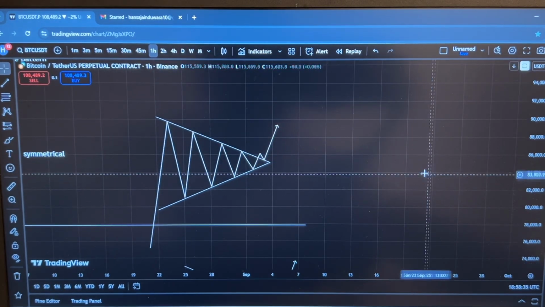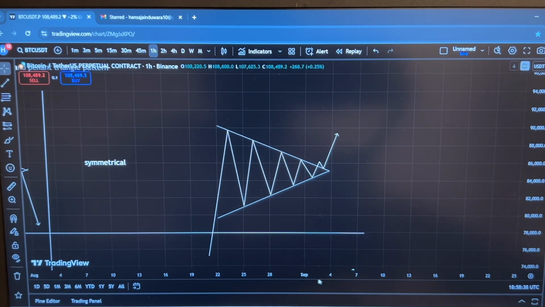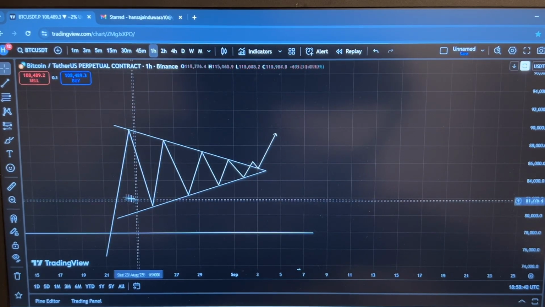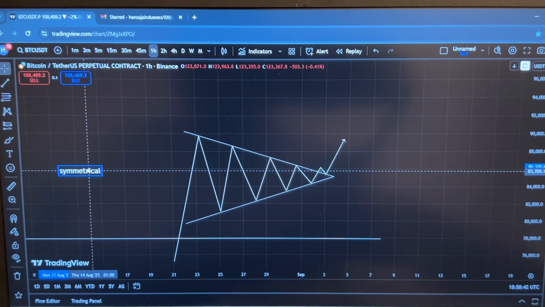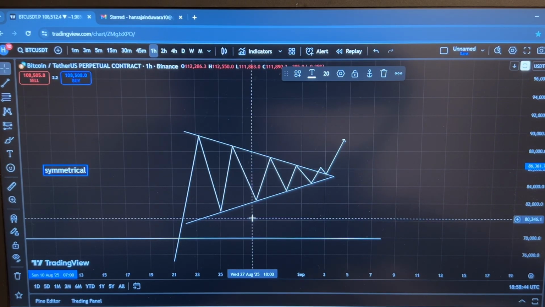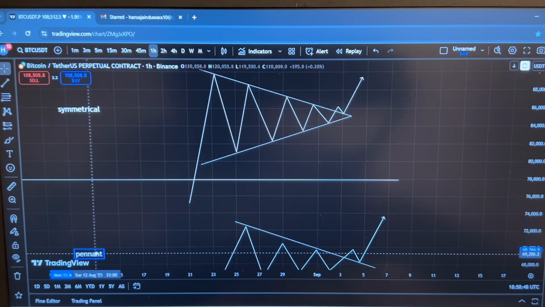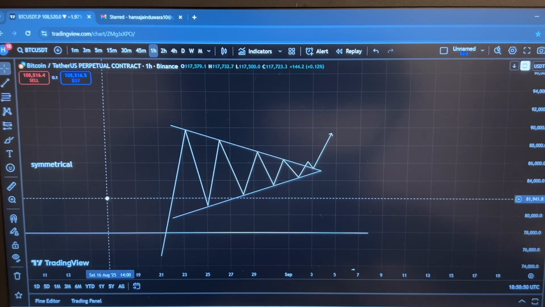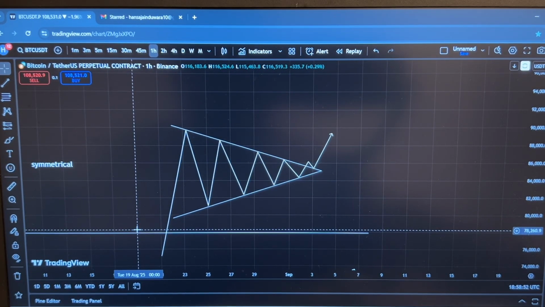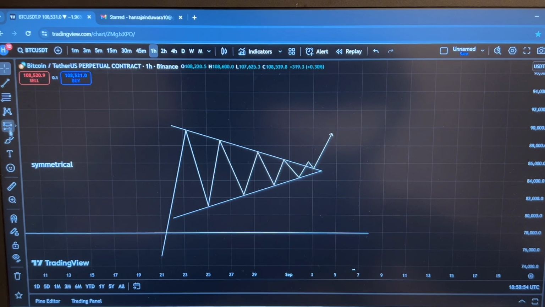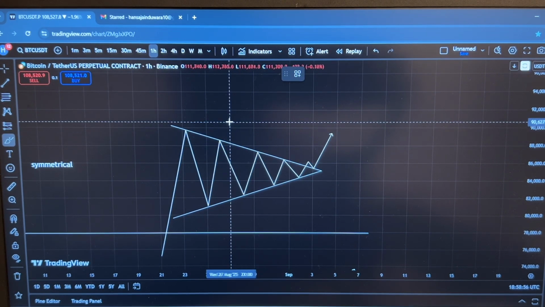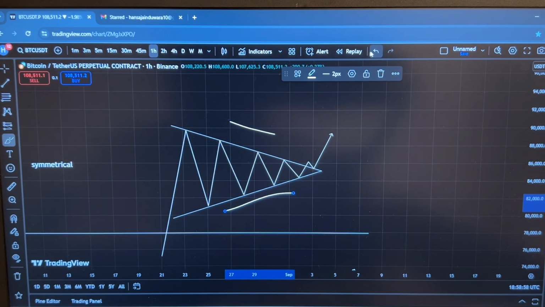Okay, so we finished bearish symmetrical and pennant patterns. So let's talk about bullish symmetrical and pennant patterns. So it's extremely easy. It's going to be the same principles. There's nothing different. So as you guys can see, there are two trend lines over here. One is here, one is here.